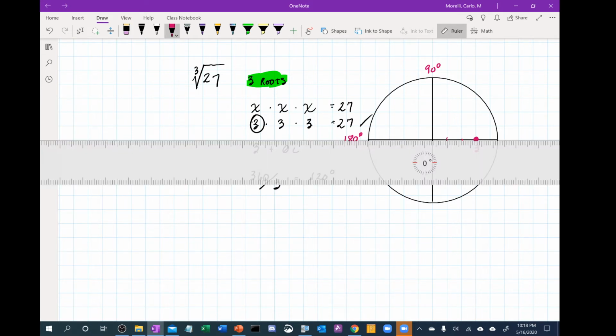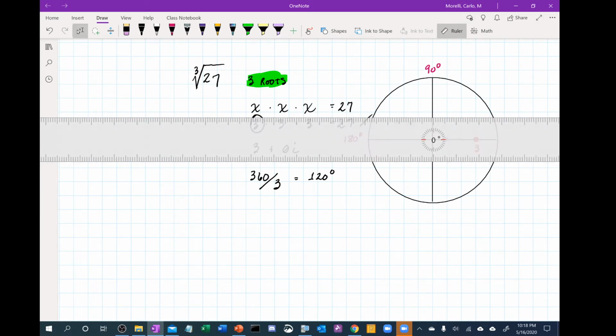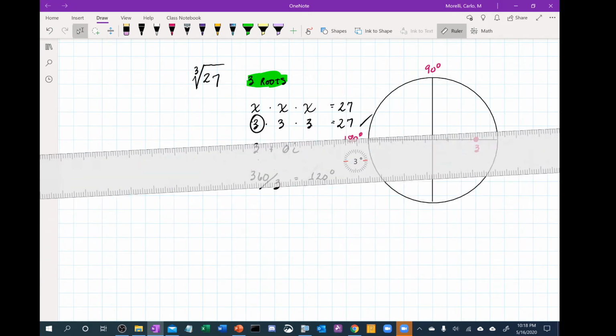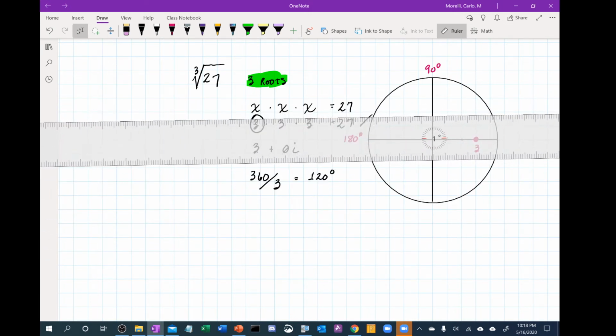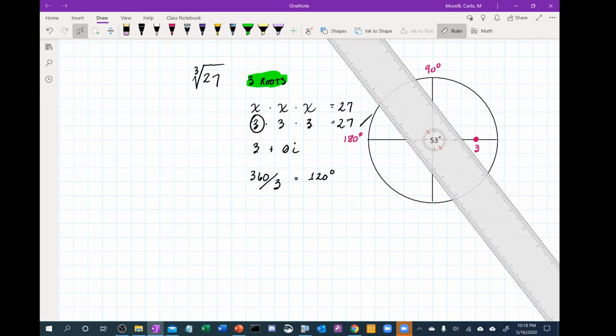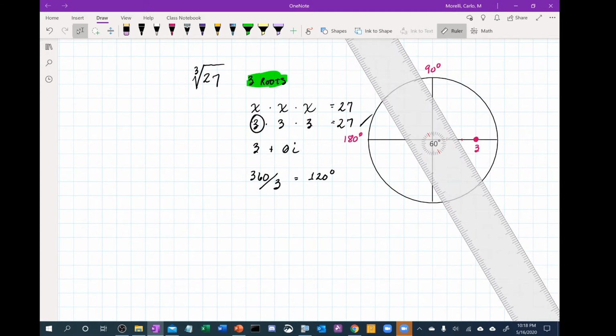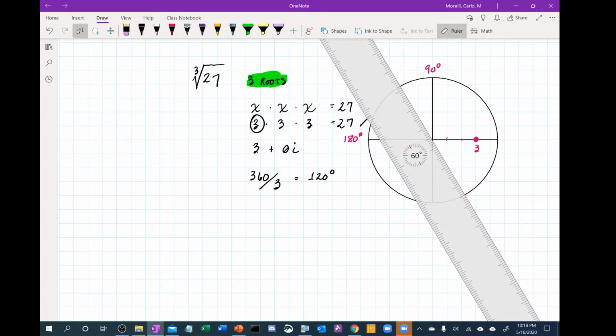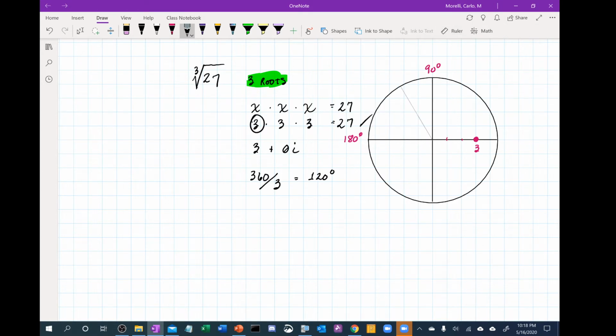Now, the way this little tool that I've got here works is I could back off a certain number of degrees, okay, from 180. So if I rotate this thing 60 degrees up like this, I will be at 120 degrees rotated counterclockwise from 3. So if I put this right here and I draw a little scroll line here, somewhere along that little line that I drew is going to be our solution. This is so cool.